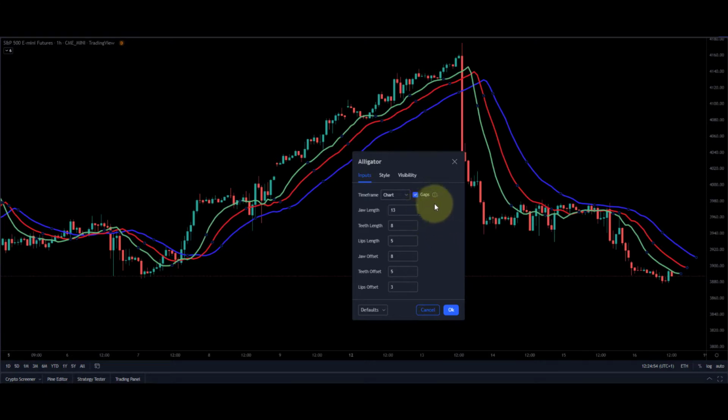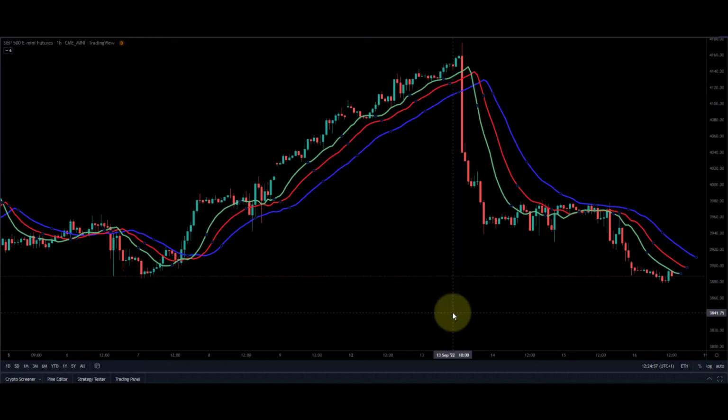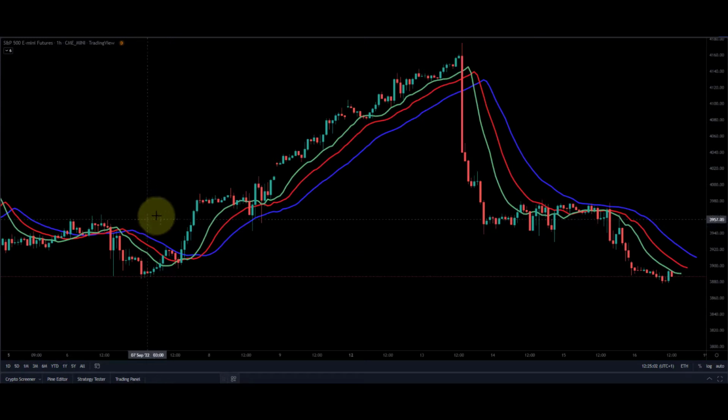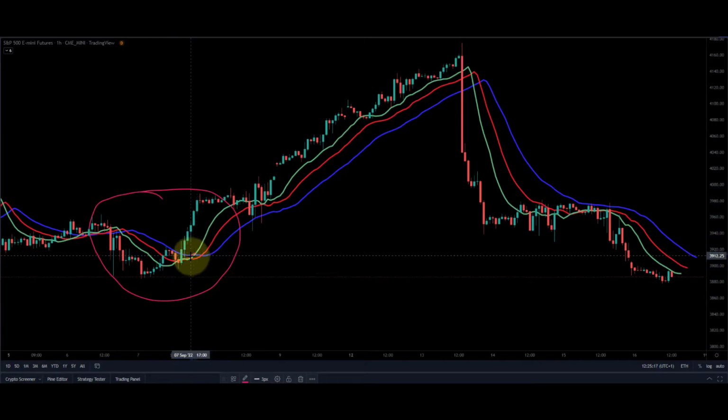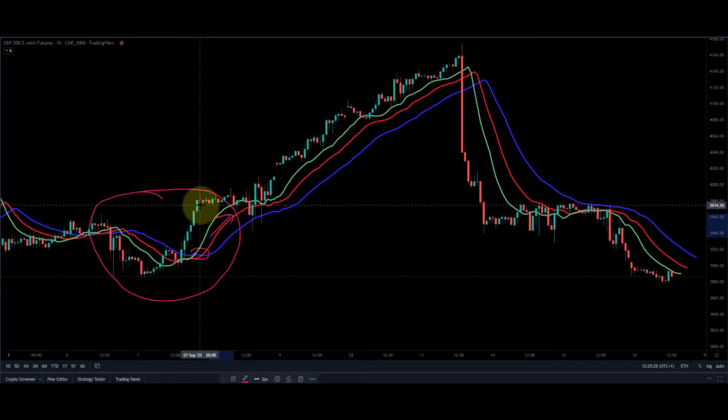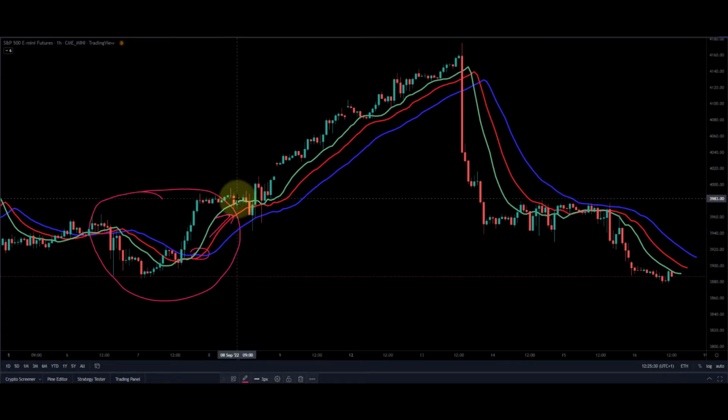So let's take a look at a typical example then, and we've got one, really easy one down here in this zone right here. You can see the blue and the red lines above each other. That's the downtrend, and we've got the green, the fast one, the lips, moving on through. It's moved through the first one, the red line, the medium one, and then finally gets through the blue line, the slower trend, and that is our entry point there. As you can see, then it races on up, and remember the close, the initial close is when it crosses and closes back through, which is there.